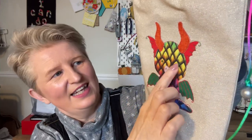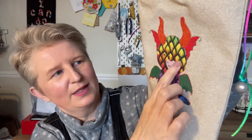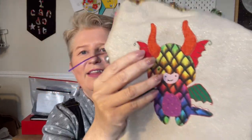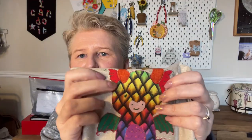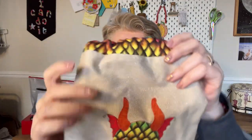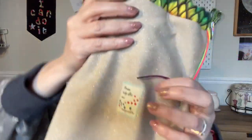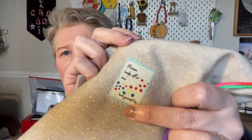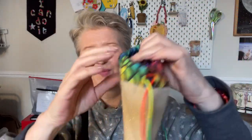And he has actually got two eyes. You can see this one clearly. He has got another eye, but it's just on a darker piece of the patch. But in the light, because I've used metallic green, you can see it a little bit better. And then on the back, I've put a little sticker and it says, please look after me and yourself too.